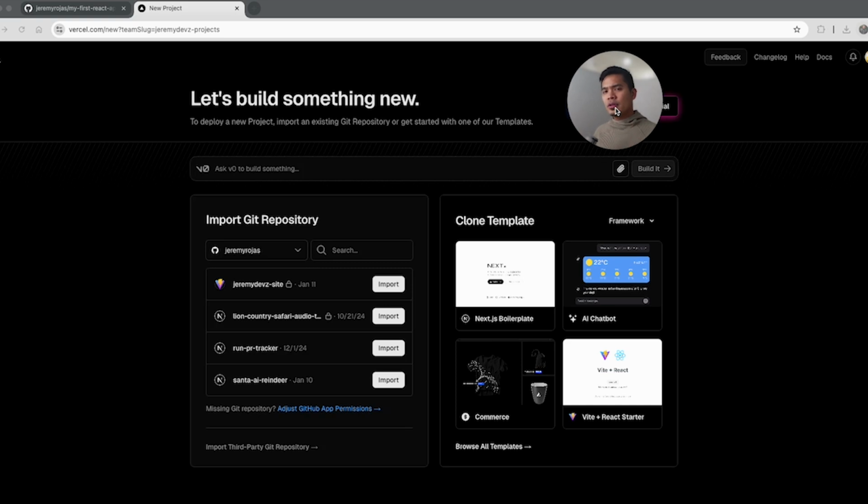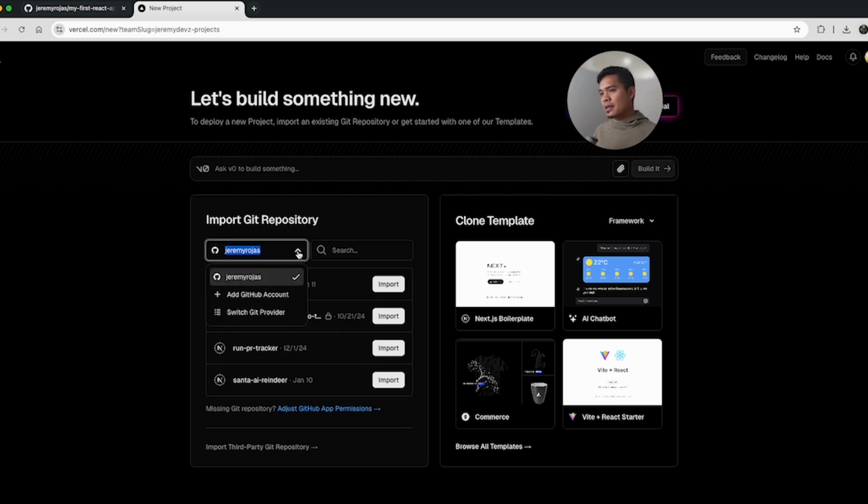So now this is where you connect your GitHub account and pull in any projects that you want to deploy. Your screen might look a little bit different if you have not already connected your project to GitHub. In order to do that, I believe you just click on this drop down over here and you can click Add a GitHub account. When you do this, you might get a pop-up from GitHub saying authorize Vercel to have access to your GitHub account, which then you just confirm the access. And after that, Vercel is now going to have access to your GitHub account.